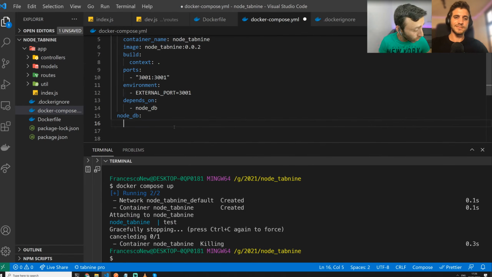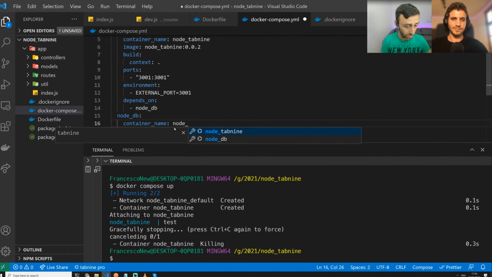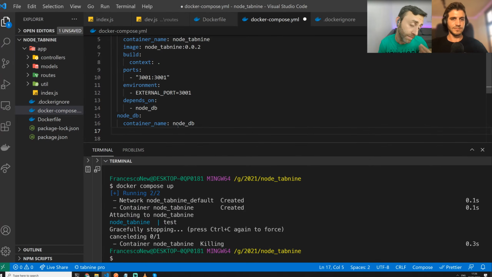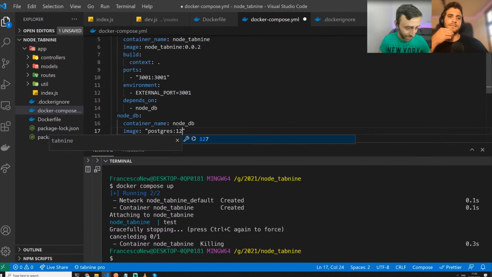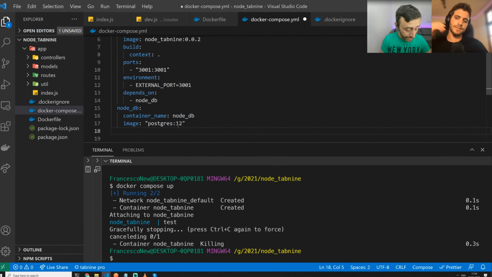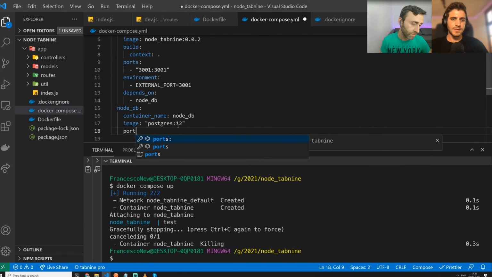Okay, so container name, we could call this node DB. The container name is the default name, the custom name, that I want to give. Then here I can do this, Postgres. Then let me write down a lot of other things.